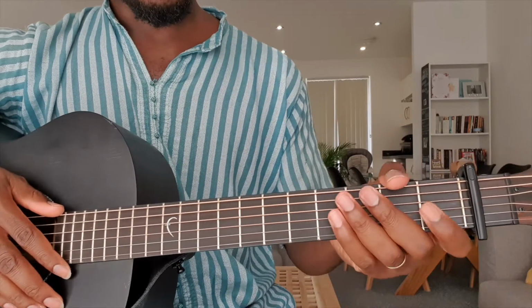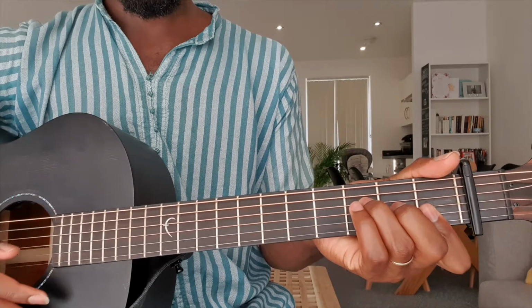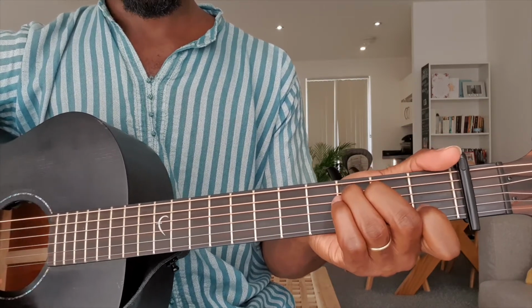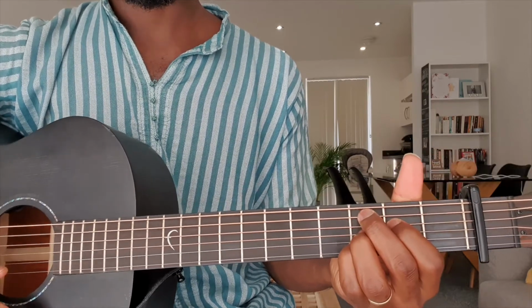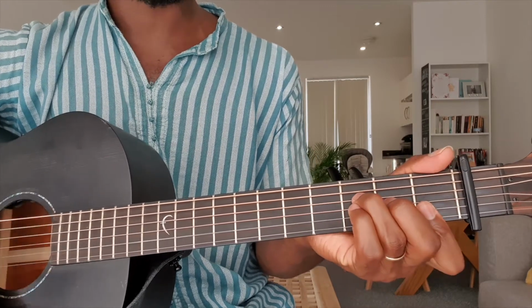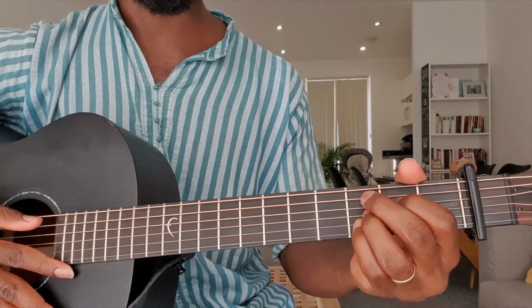Okay, so those are the chords I'm using. So one more time: F, A minor, that's a C, and then this chord. Okay, like I said before, the whole song is just around the F and the C, so you don't need to add the A minor if you don't want to.